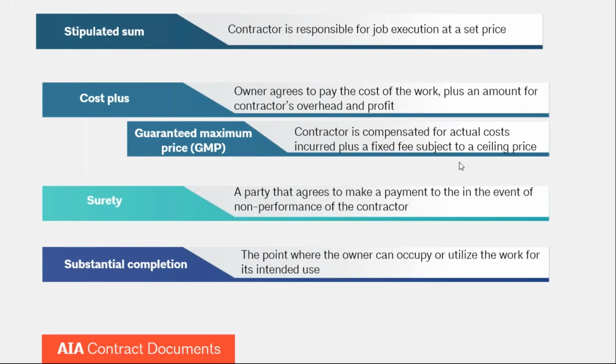Substantial completion is the point where the owner can actually occupy or utilize the work for its intended use. This is different from final completion, when everything is typically done. So the parties set a date of substantial completion, and then the parties agree once they've arrived at substantial completion, and then the owner can use the work, but there may be an inspection list, or what's sometimes called a punch list, of items that are still left to be corrected, typically minor items that the contractor is still obligated to perform or correct. And then once those are done, then you would achieve final completion. So we have forms for substantial completion as well.